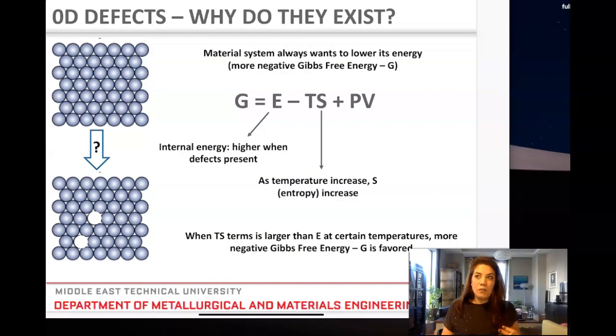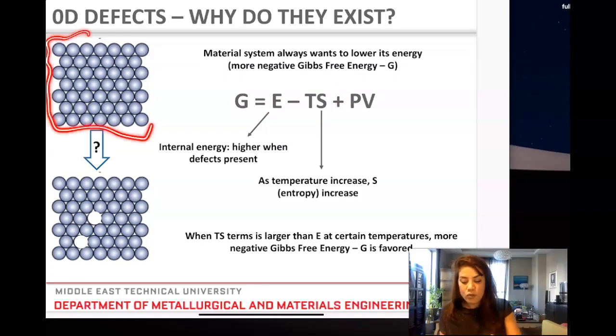But the question is, if this perfect crystal is the lowest atomic energy configuration? Well, everything in nature tries to lower its energy. So all systems go toward lower energy. For a material system, the energy of the system is defined as the Gibbs free energy. You're going to use these Gibbs free energy terms, especially in the upcoming phase section, and also when we're defining some other structural material quantities and qualities. This Gibbs free energy has an internal energy, enthalpy indeed, and some entropy terms in it.